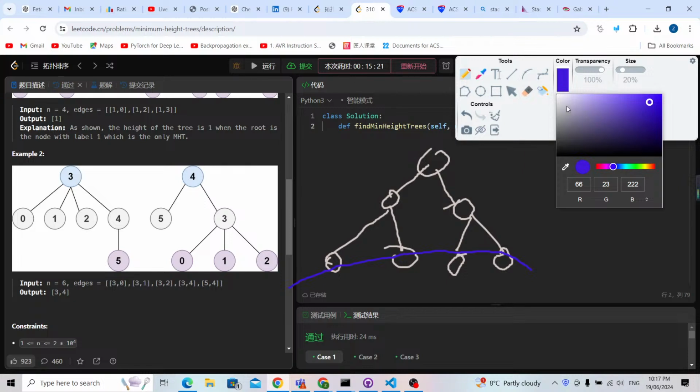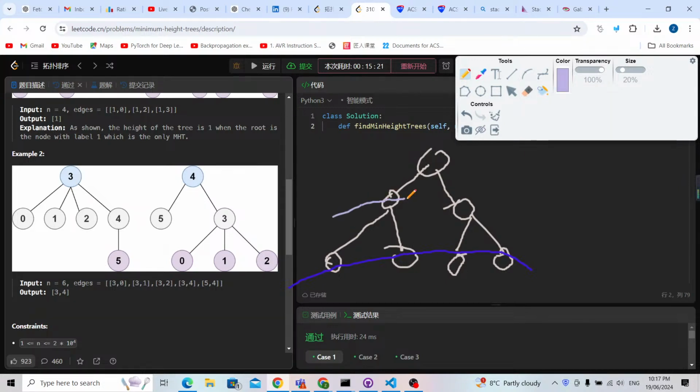Maybe I'm gonna make another color. And then we're gonna check this layer. For example, this is layer 1, and this is layer 2, and then we're gonna check layer 3. We're gonna check one by one. Why can we use this way to solve the problem? Because this is a topological sort. For the topological sort, we can always check this layer first. If there's some parent, then we're gonna check the next layer, until here, it is the root node. It means this is gonna be one of the possible results.